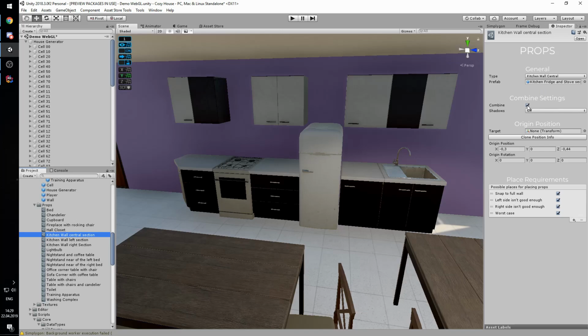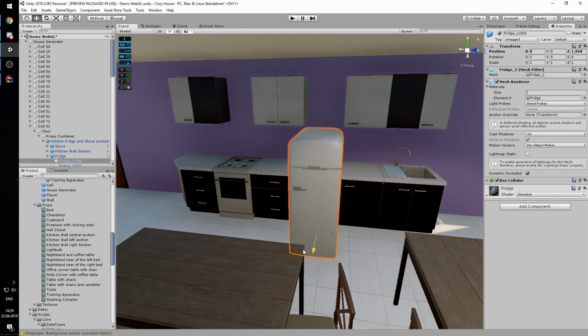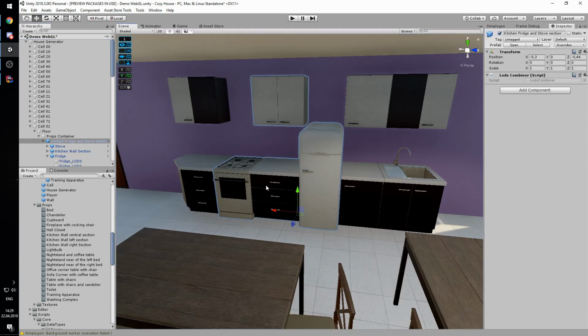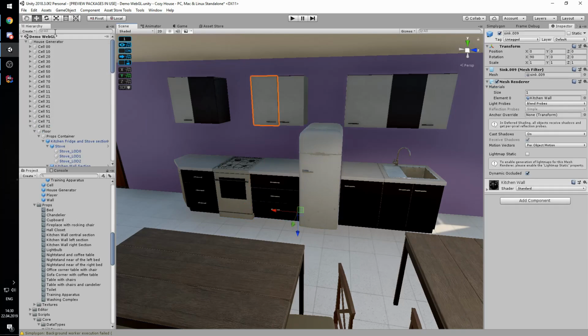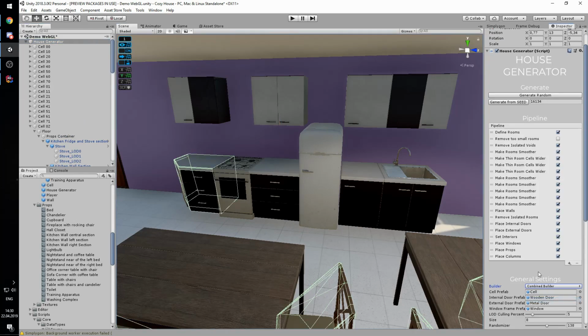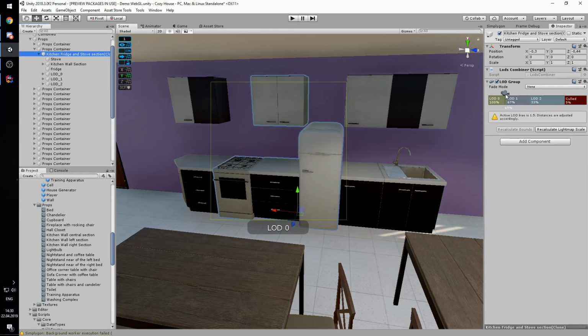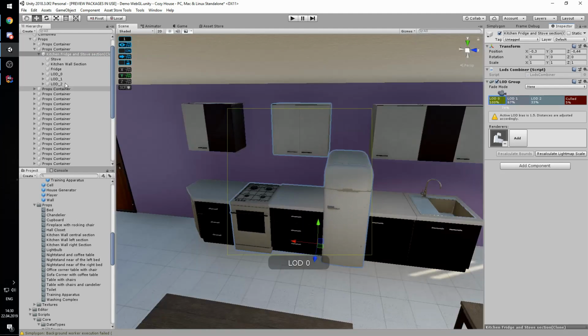If you enable the combine option, prefab meshes will be combined together. Note that it will only work if a combined builder is selected. Loads were also combined.